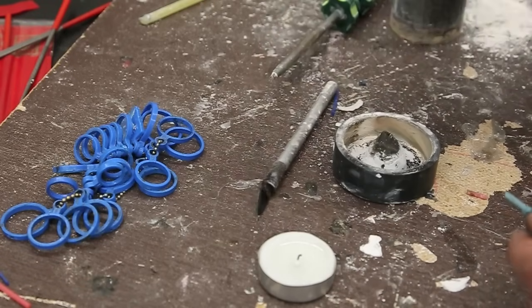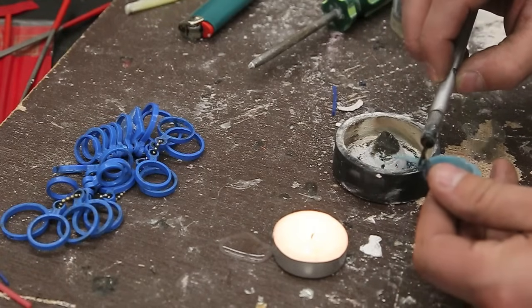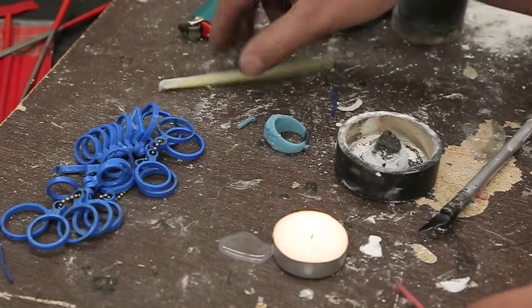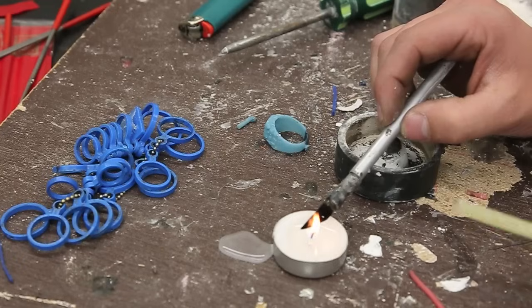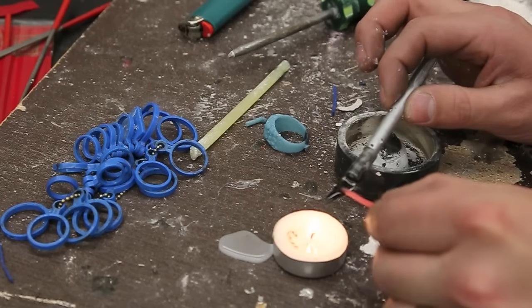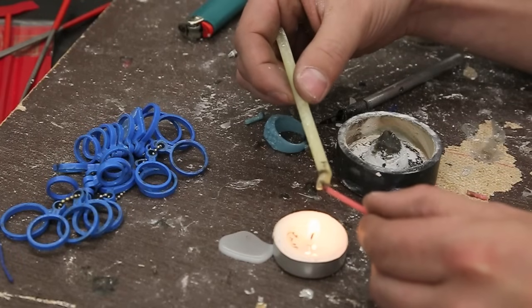Sometimes you won't have a long sprue like this — sometimes it won't come with one. I'm going to cut it off and show you. Sometimes it won't be long enough when we actually do the mold, so I need to attach some red sprue wax to here. We're going to use some sticky wax. The easiest way to do this is to heat up the sticky wax with a scalpel or knife, scrape some off, or you can melt it and put it on here, or melt the sticky wax over a candle and just squish them together. It's called sticky wax because it's sticky.